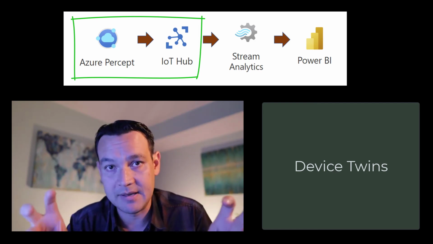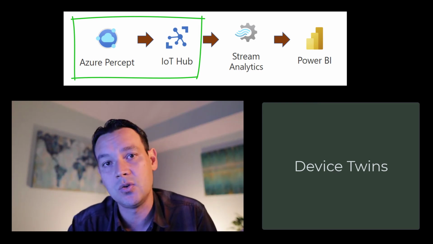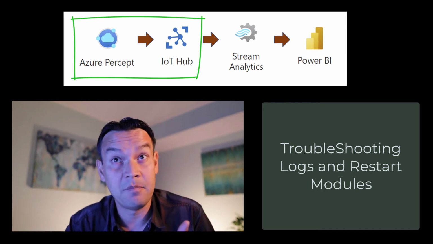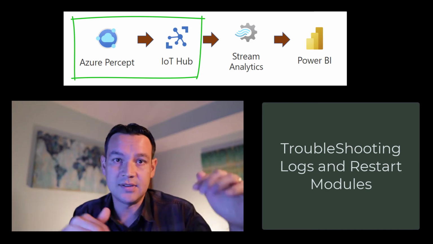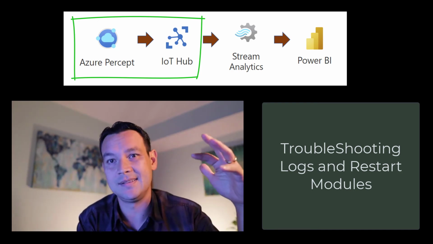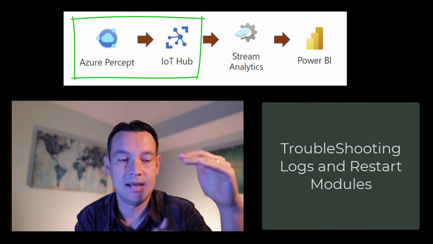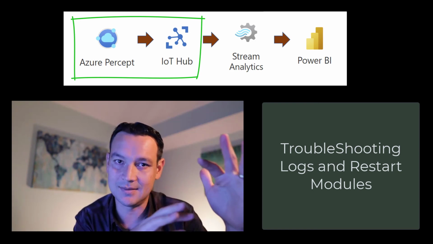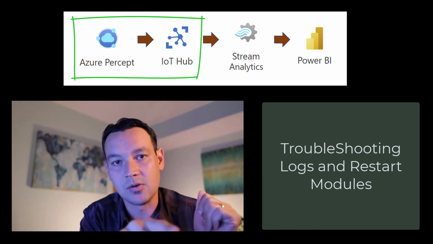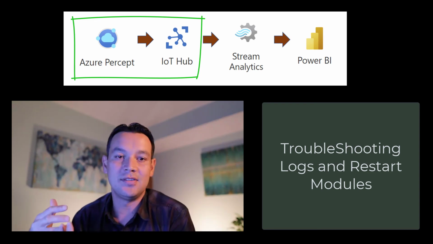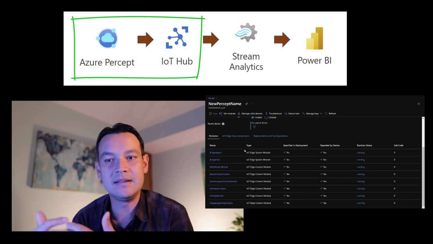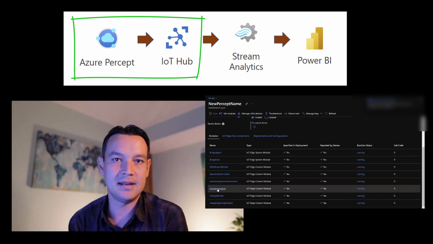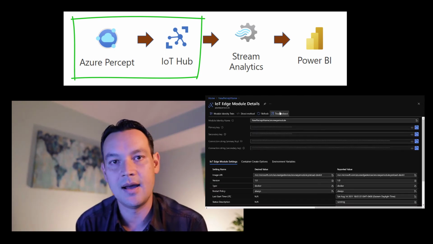But how I use what's called Device Twins is I go into IoT Hub, I go into the edge devices, I click on module twin settings, and then you can see all the different modules, or it's kind of like apps that are running on your edge device. You see all the pieces of software that's running on the device, and if you click on one of those, and this is kind of tricky because it's nested at multiple levels, you click Troubleshoot, you can see the logs coming out of your device, and I believe it updates every 10 seconds or so. It's pulling data from the device and showing the log happening.